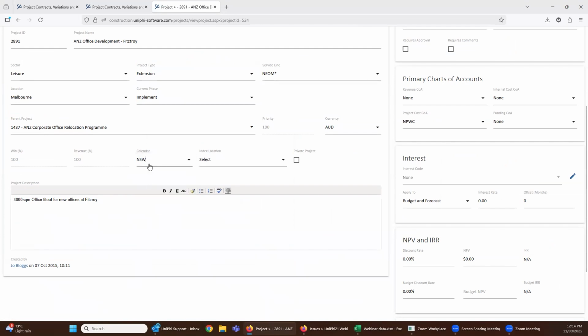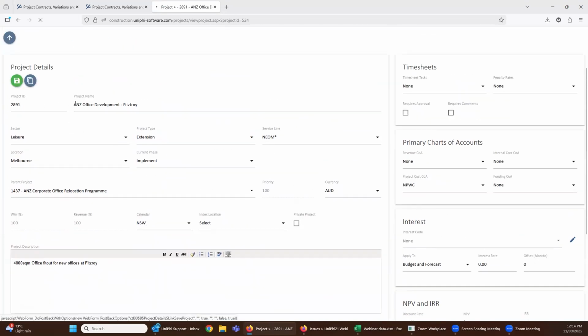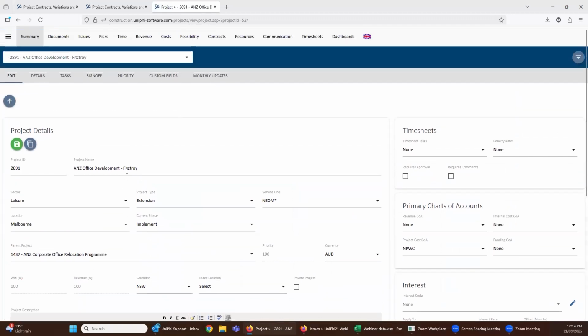So if I select New South Wales here and hit save, this ANZ office development in Fitzroy is now going to be using that calendar to drive what is a business day for its generation of due dates on obligations. So that's a pretty crucial thing to set up first.